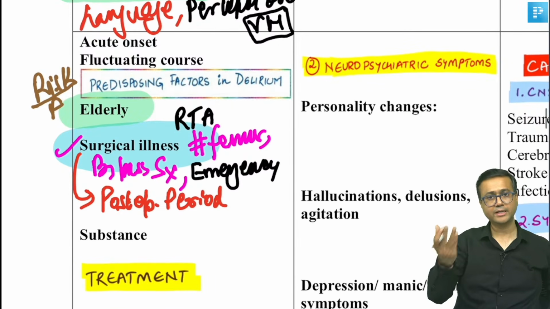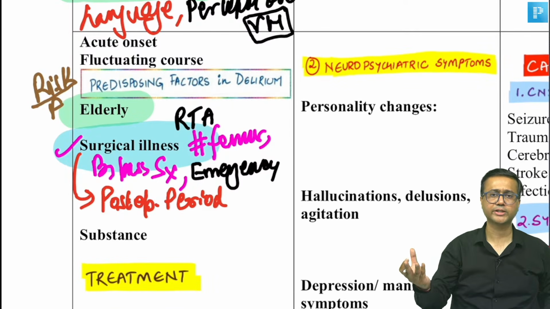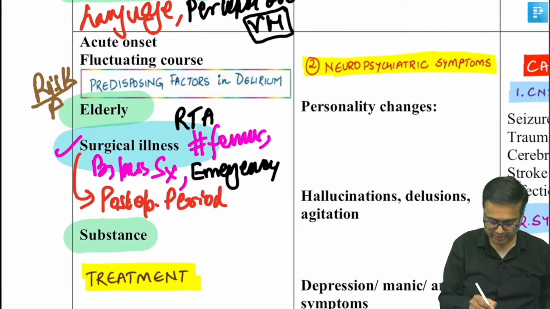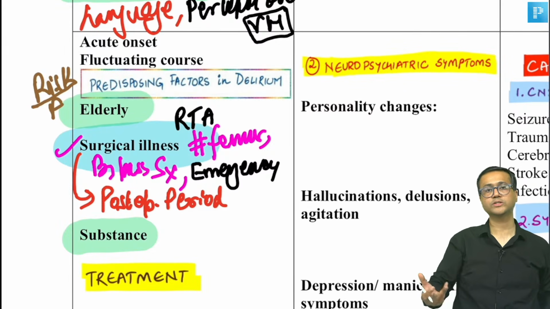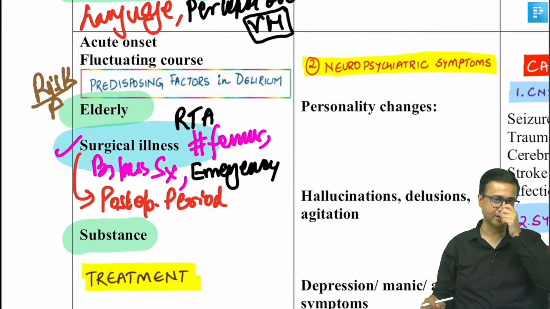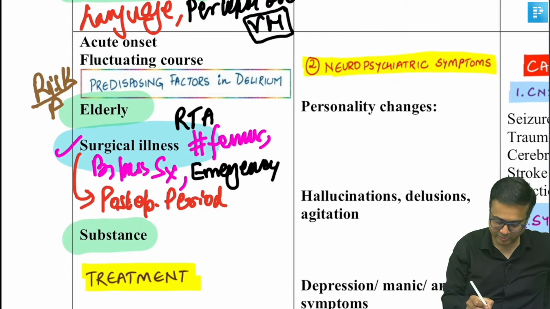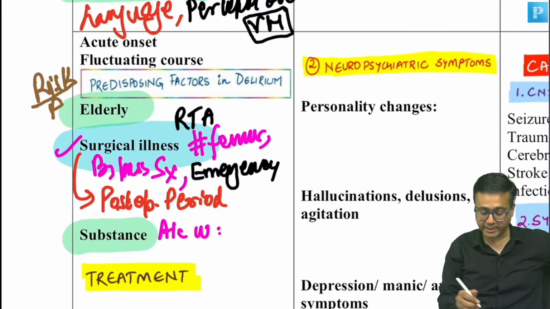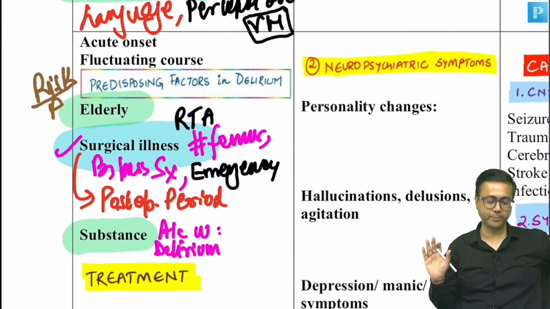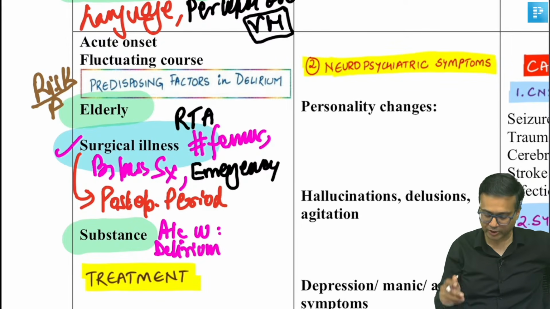They may also give you some medical illness the person had, like an acute infection or some chronic illness he was having. Or they may hint you towards some substance beta. Even some substances are also associated with delirium. Can you tell me an important substance whose withdrawal can cause delirium? Can you tell me a very important substance beta? Very good. Alcohol withdrawal. Alcohol withdrawal delirium, very good. We'll discuss alcohol, it is a very important topic for your exam. And उस delirium को क्या बोलते हैं बेटा? Alcohol withdrawal delirium में.